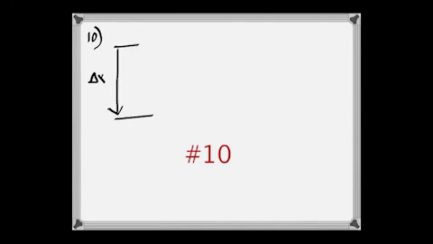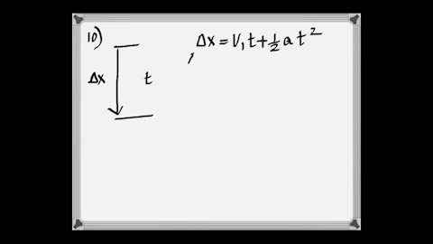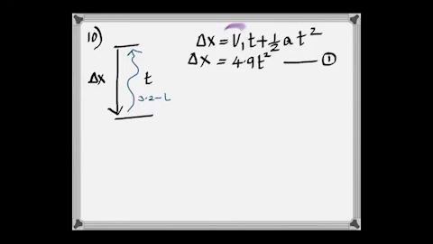All right, number 10, that's the diagram. Delta x is what you're trying to find. So that's the equation. You do not know delta x, and I called it t or delta t. Never mind. 4.9 t squared, because v1 is 0. Isn't the initial velocity 0? So the entire first term becomes 0. This whole thing is 0 there, and you only have 1/2 times 9.8. That's why it's 4.9 t squared. That's your equation 1. And then sound comes all the way back.